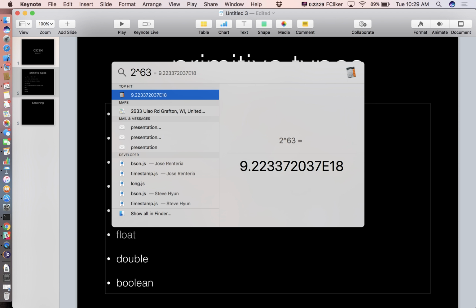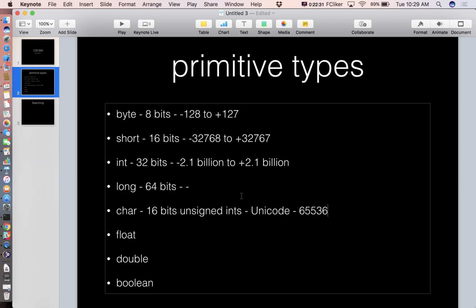Big number. Big number is what they are. So negative huge number to positive huge number. Okay, and these are all of our primitive types. So if we can't store our value in that, then we can move to object types that allow us to hold arbitrary size values. Did we look at big integer at some point?